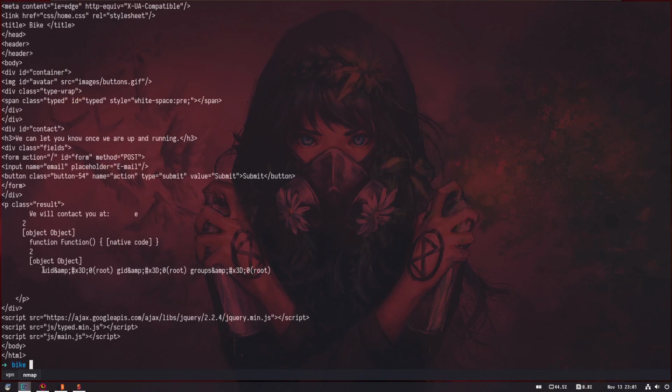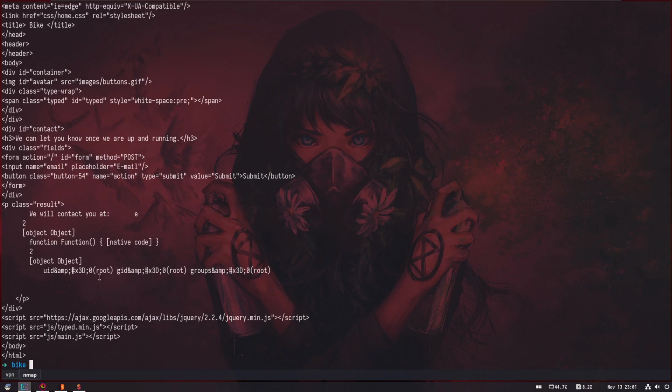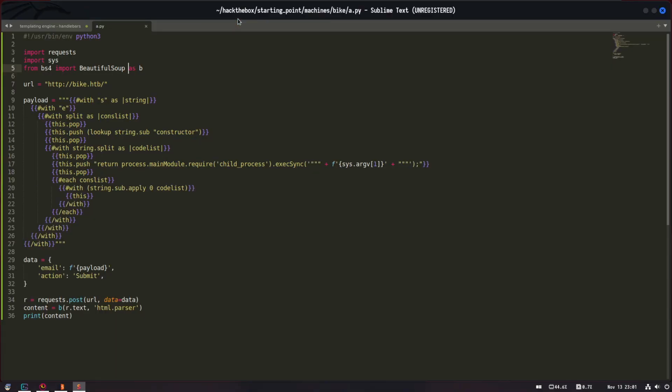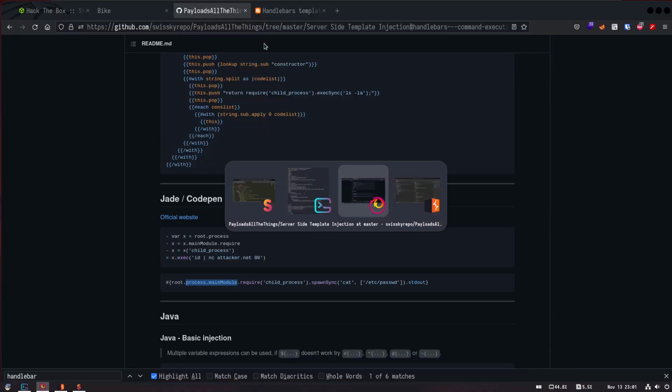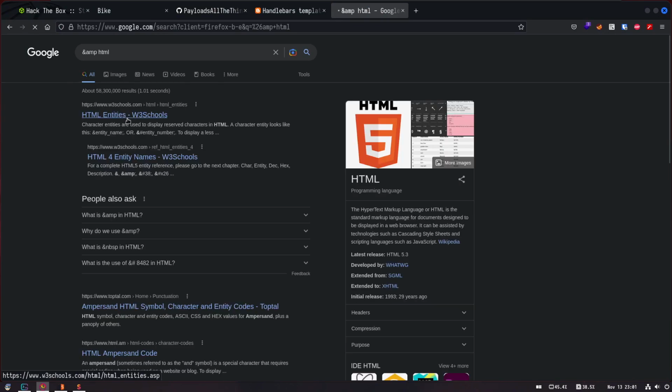It's still like that though. Hmm. I thought that would change, but it really doesn't. This amp sign is actually an encoded, or entitized, version of, let's see, what's this in HTML?